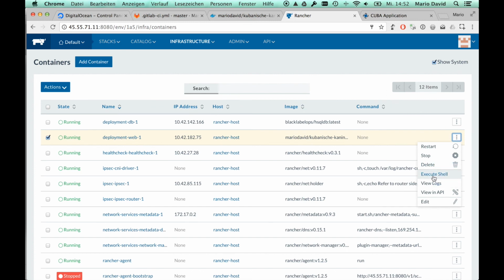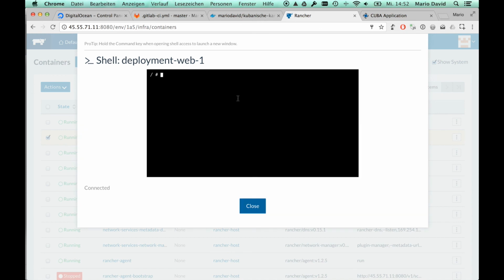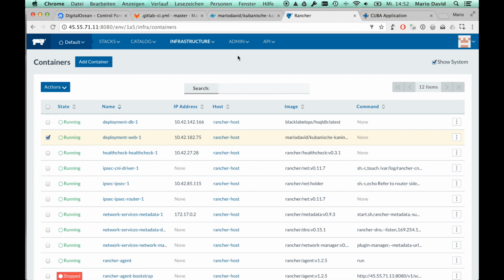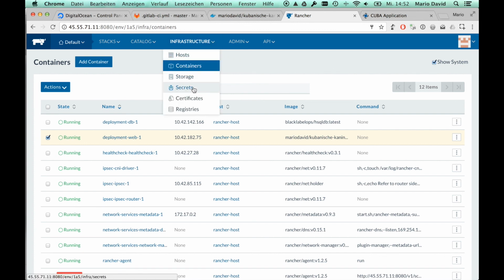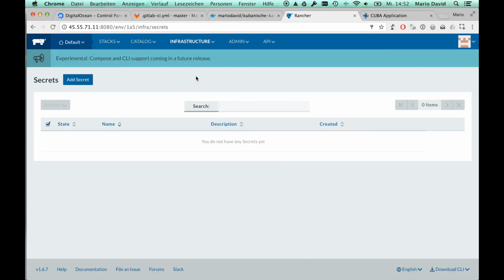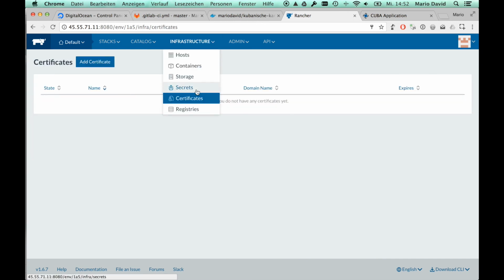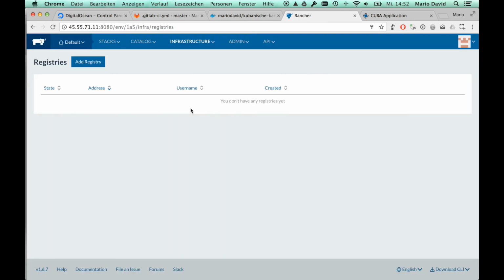And another interesting thing is that you can create a shell inside a container, and this is exposed via the user interface here, so we can just take a look at what is in the container that is running the web application. Then we have stuff like certificates, and you can point Docker registries to it or manage them within Rancher, and there's a lot of stuff to cover.